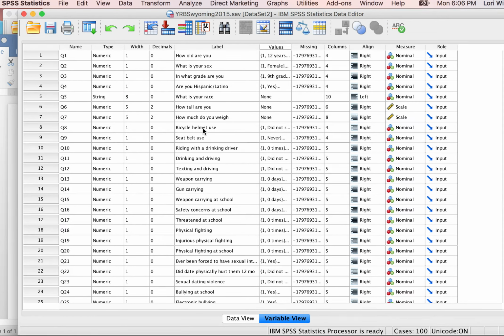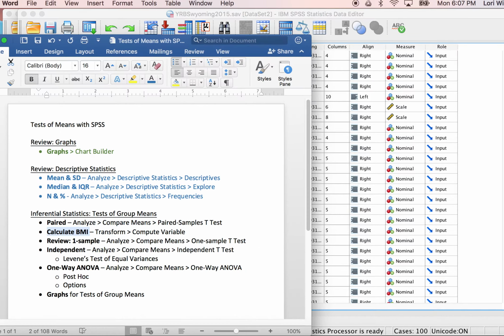So first of all, we know we have a how tall are you variable and how much do you weigh, but we do not have a BMI variable yet in this data set. So let's go ahead and create one, and the way you do that is by going to Transform, Compute. Transform Compute, you can calculate all different kinds of things.